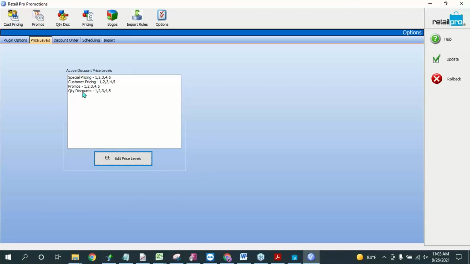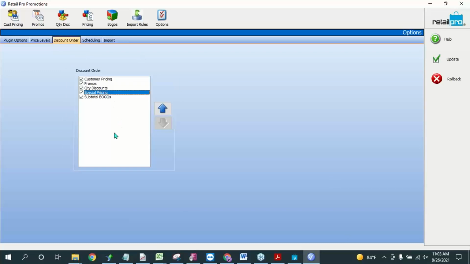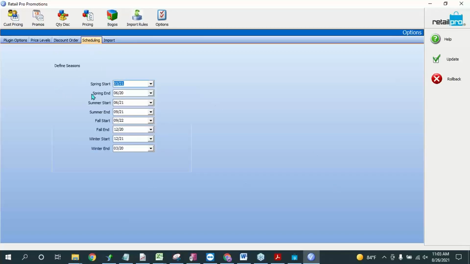All right, price levels. Again, this is going to go ahead and show you which promos are automatically applied to what price levels, and we can change this individually on the fly, but this is default. Again, that discount order, which one takes the cake? Right now, it is set up essentially as our defaults here. Subtotal Bogos are the newest one. That one's on the bottom. You'll see that one doesn't really move around. Like I said, the Bogos themselves, the newer ones, we got to apply that fix. So there's a little bit more limited.